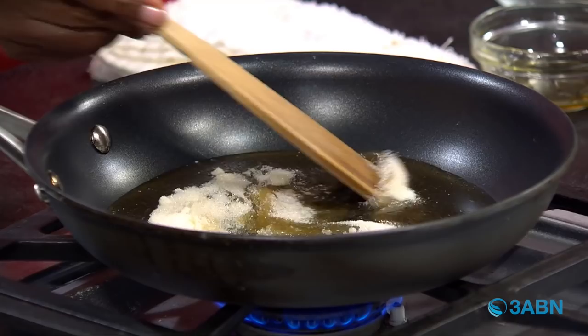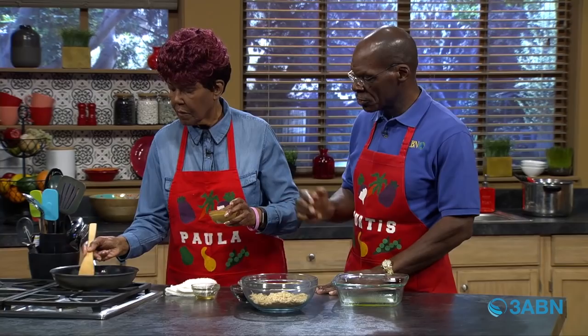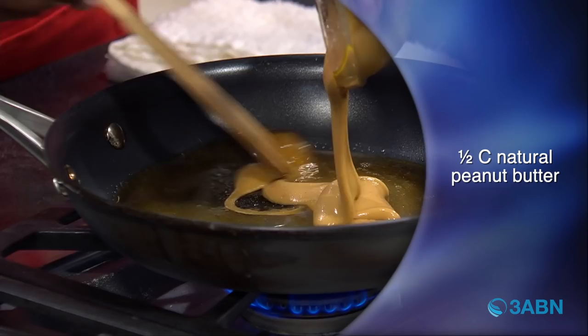No sugar added? Well, no, that's right. All natural peanut butter. Okay, go ahead and put that in.